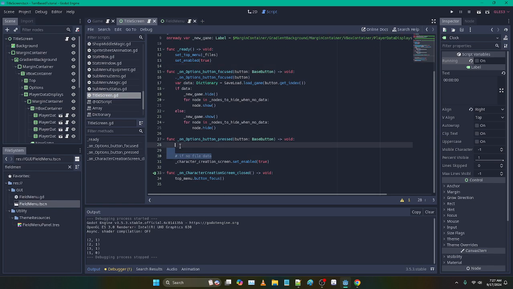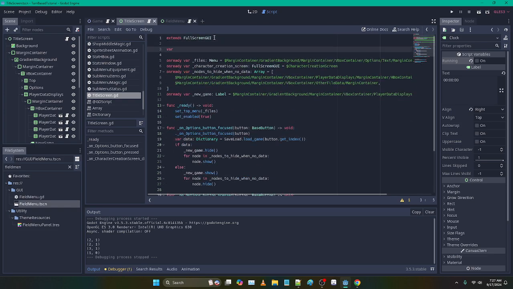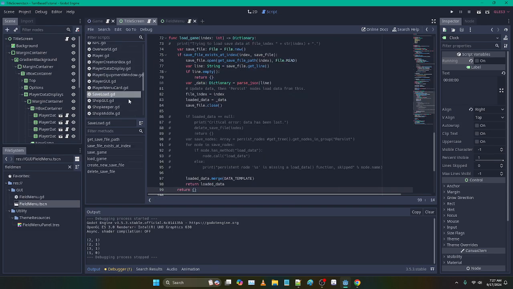Options button pressed. Let's do our, let's look at load game.